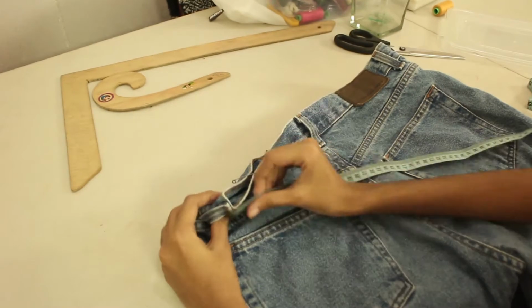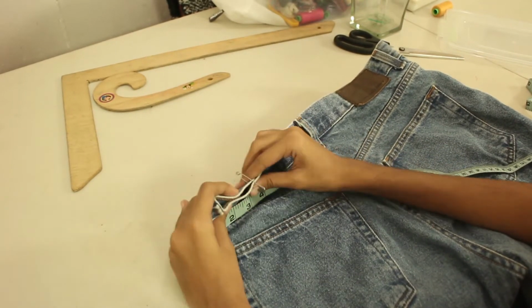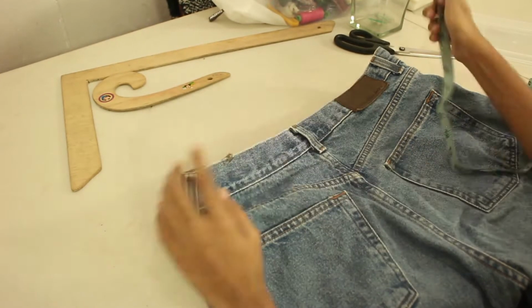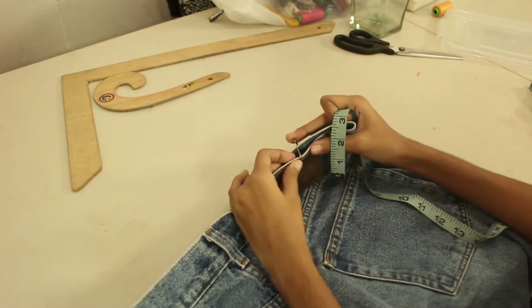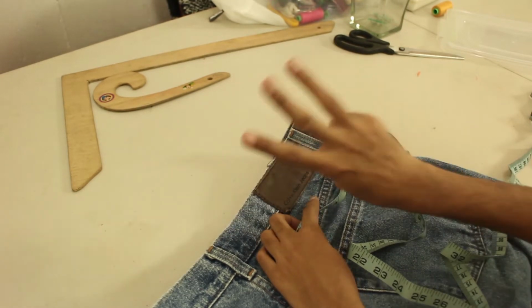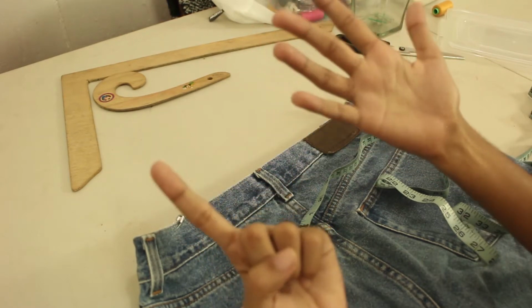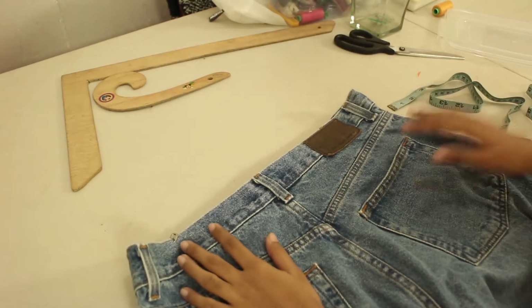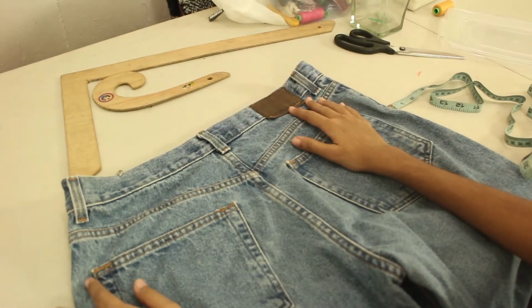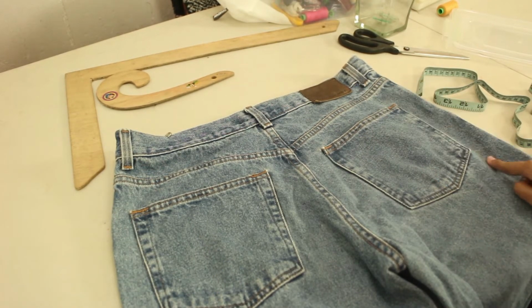Then, I took off the jeans and measured the sections from where I placed the pins to see exactly how much I needed to take in the jeans. I'm gonna be sewing with the fabric folded anyway, so I just measured on the folded edge, and it turned out to be 3 inches on each side, so 6 inches in total folded, which would actually be 12 inches of fabric. So my plan from there was to take in as much as possible on the side seams, and then the rest I would take in on the middle back seam.